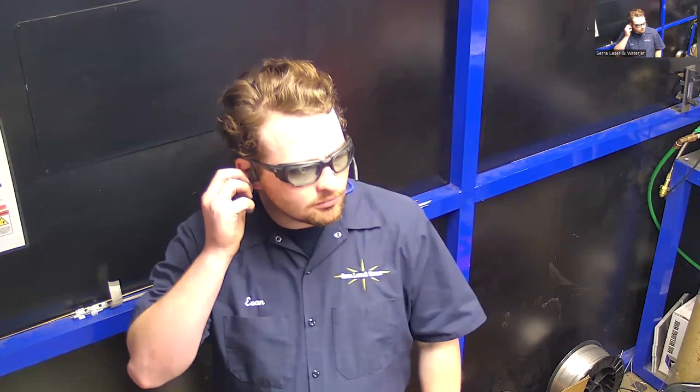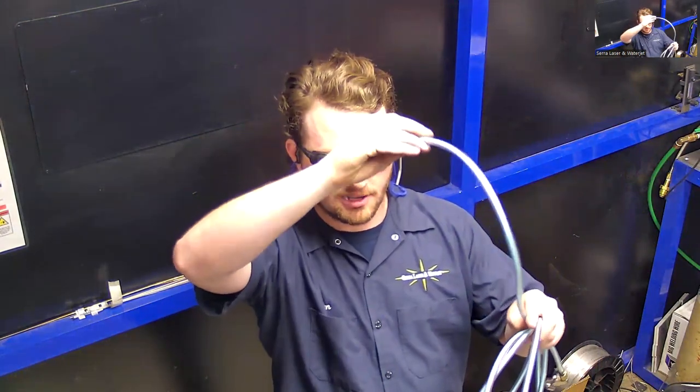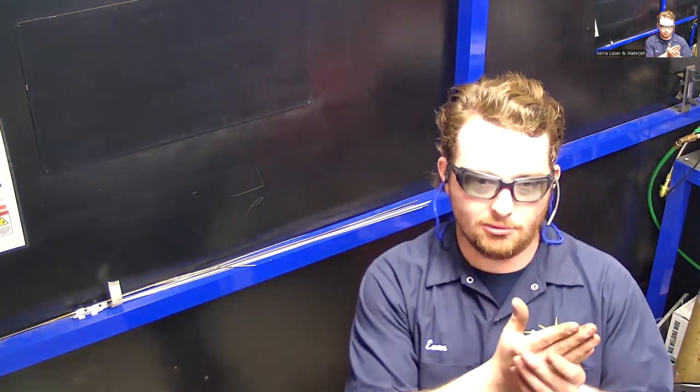Is that wire pushing through some kind of rubber liner, or is there a metal liner in there, like a MIG gun liner, a steel liner? Yeah, it depends on the material you're working with. If it's a rigid wire, you'll use the coiled steel liner. If you're using aluminum, you're going to use one of these Teflon liners. The aluminum rubs on the steel liner, and it can build up and jam easier. The Teflon is nice and slick.